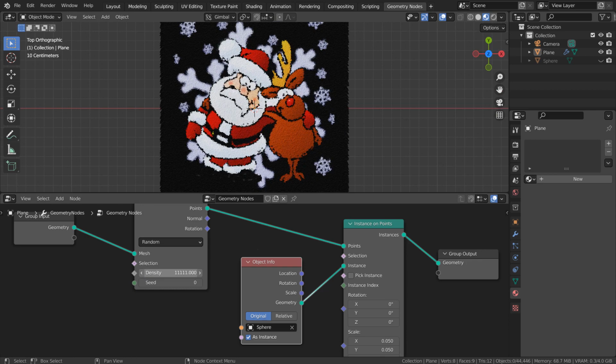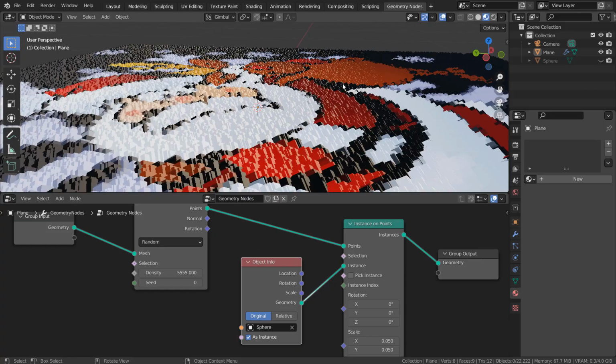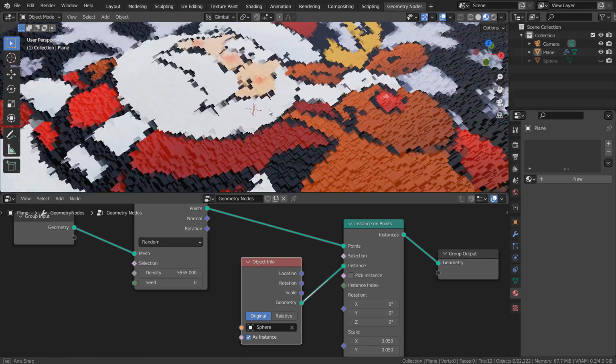I'd say about 5,000 is alright. Please experiment with the node settings.